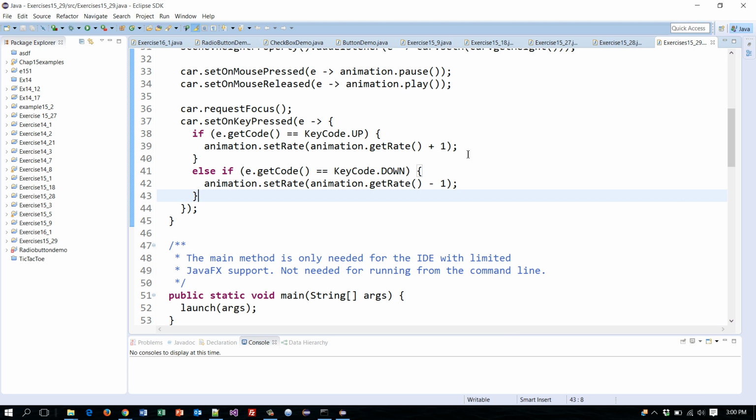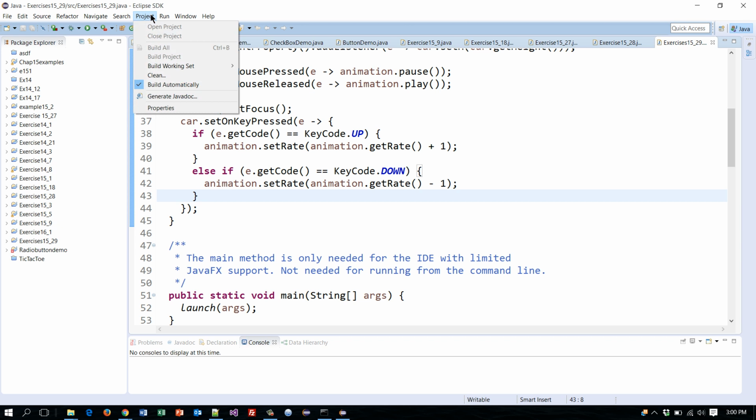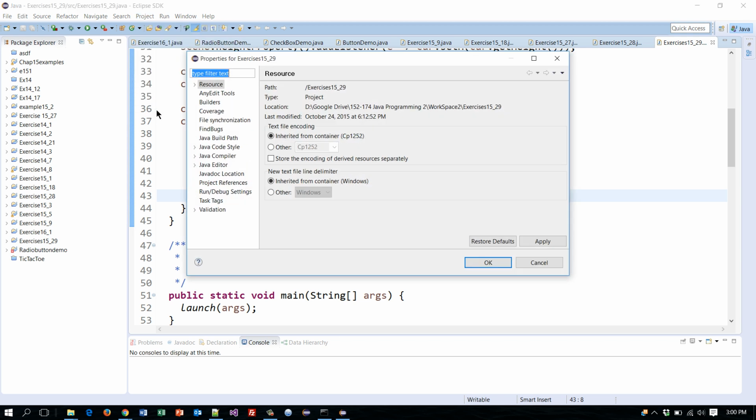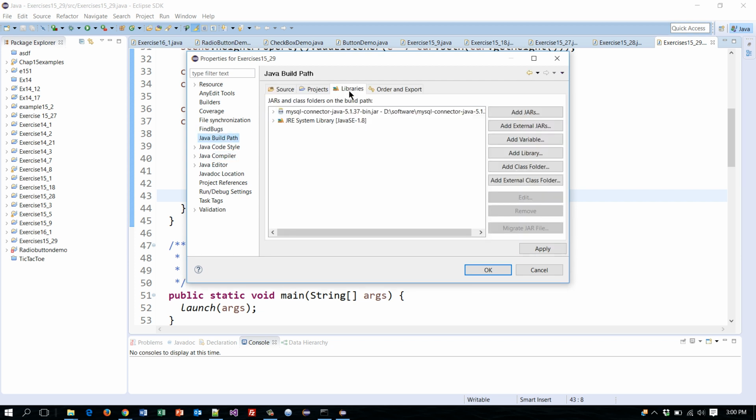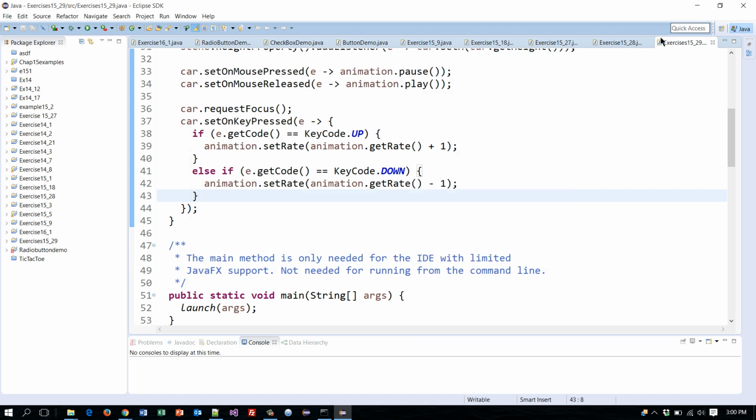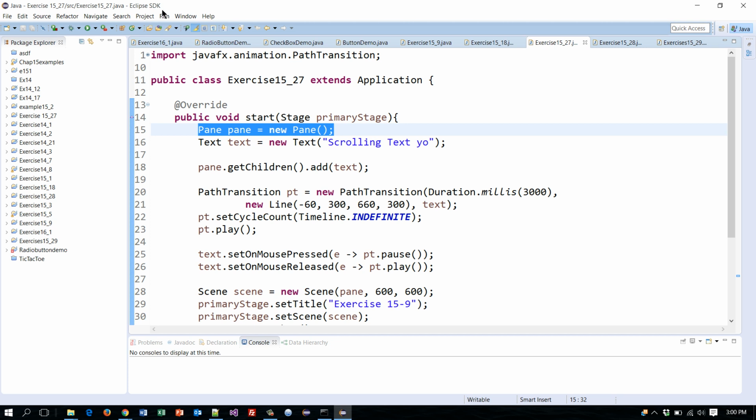So for example, if I have any particular project here, and I have one up on the screen. It doesn't really matter at this point which one it is because it's for demonstration. And if I want to add the jar file, this is the process that you're going to use. So you're going to come in here, you're going to hit Project, Properties, you're going to go to Build Path, and then make sure you've got libraries selected. And I see that it's already added to this particular file, so let's try a different project.